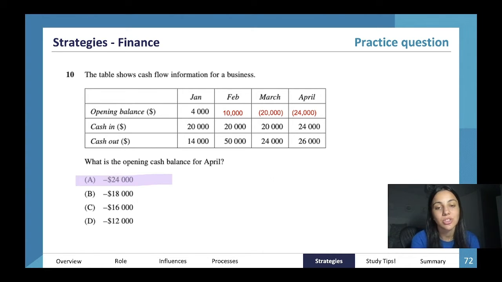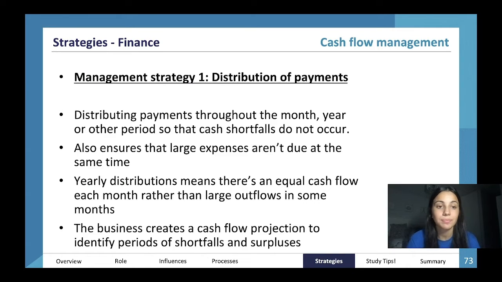I just wanted to put this in so if you guys come back to these slides later on, you can figure it out. But if you do have your calculator or your phone nearby, you can definitely have a go at finding out that cash flow. This is purely just numbers and doing the difference from the opening, adding on the in, and then minusing the out to see what you're left with, and then starting all over again.